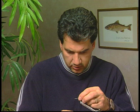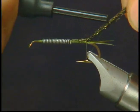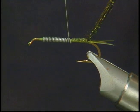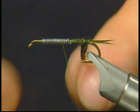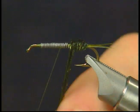I've taken 4 Peacock Herls. Now I'm going to tie them in at the butt of the hook. Just tie them in good, and then what we're going to do is take them and wrap them forward about halfway up the hook, just to form a nice back body section on the hook.